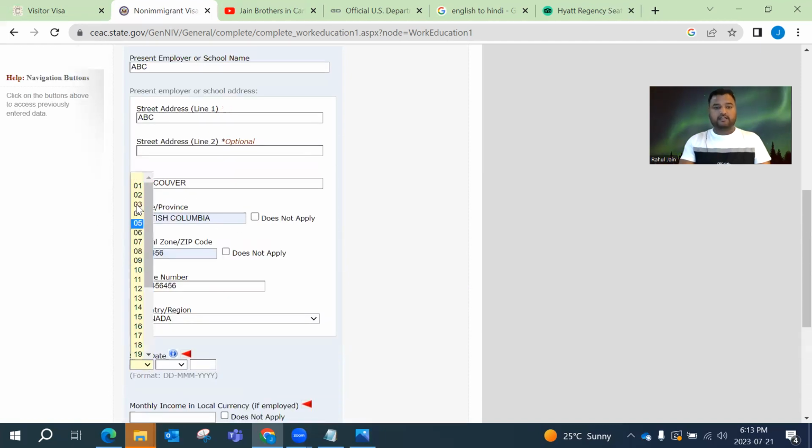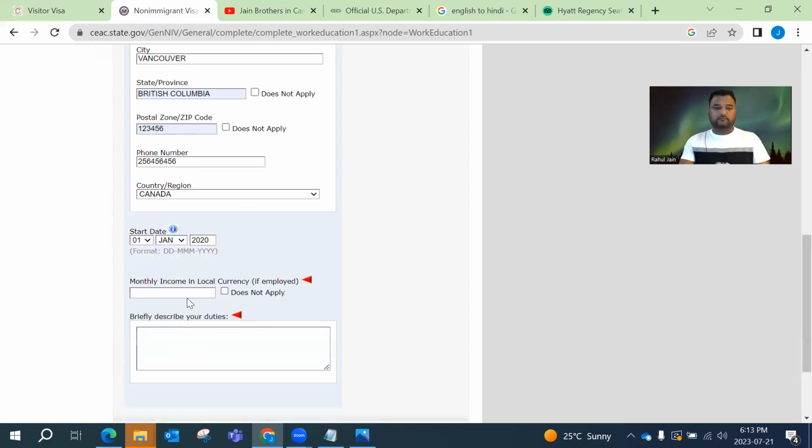Here you have to give the start date of your current employment. Here you have to mention your monthly income in your local currency. So I'm in Canada, so I will put a random number here. And here you have to briefly describe your duties. So you can put 3 to 4 lines of your job duties.